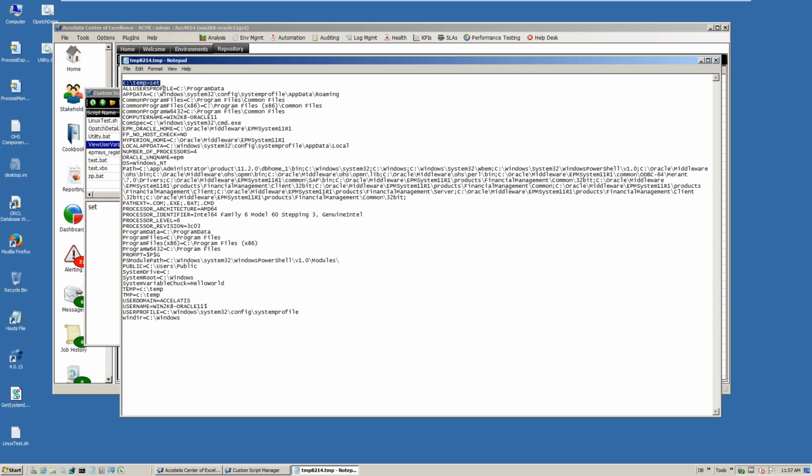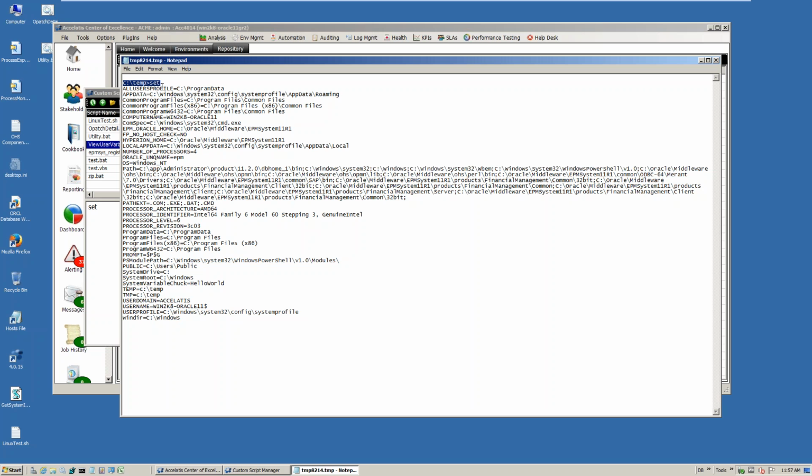Depending on your user variables and how you have your user set up and which user you're running the Accelatis service as, these scripts are going to execute as that user with those environment variables. So keep that in mind when you're scripting things out. It is always a good idea to use full pathing. Don't take relative pathing for granted here, because again, you may be launching it from a location that you're not aware of, or you may have a set of variables attached to, say, a service account that's running the Accelatis processes that you're not aware of.